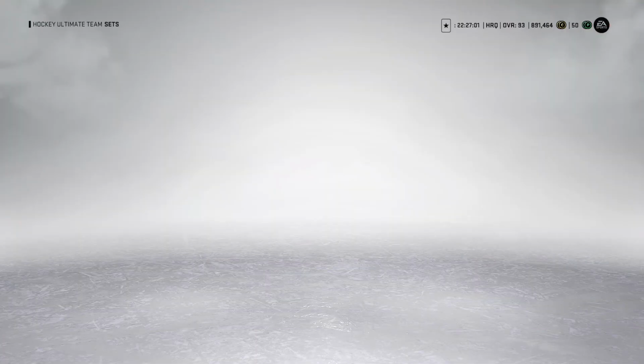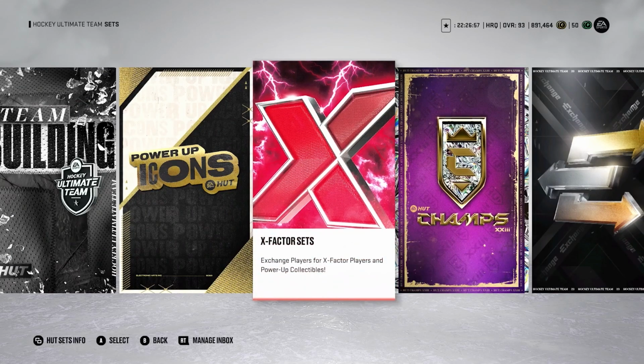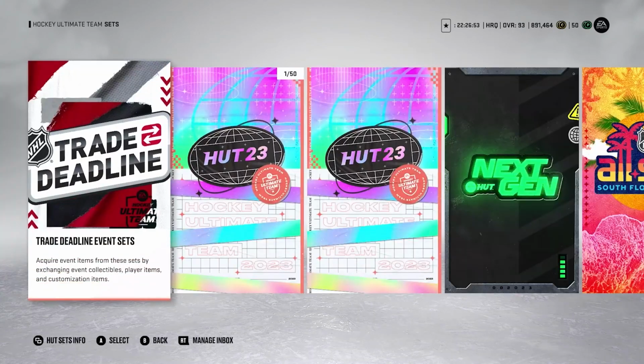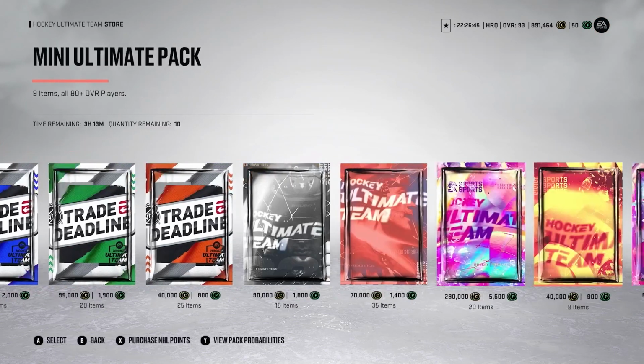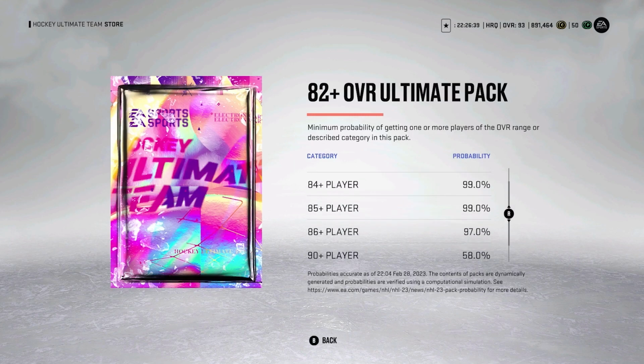Next up, another way to really improve your team and get a better team. I really, really recommend just being smart with your coins, guys. Don't ever buy coins with packs. That's a huge thing as well. I know it might be tempting when you see a pack, especially like this, the 82 plus overall ultimate pack, and you're like, wait a minute, that's gotta be insane.